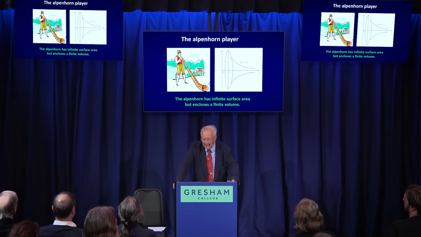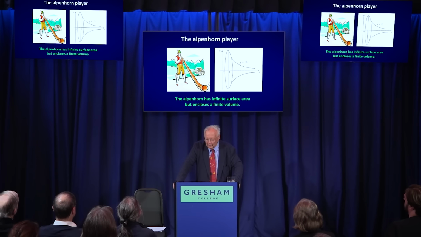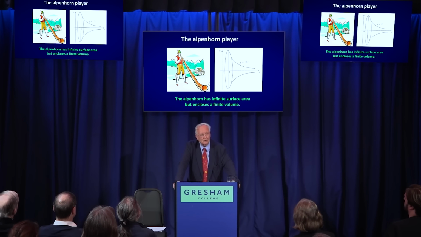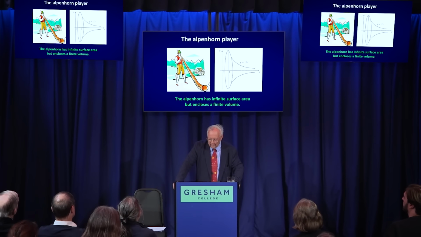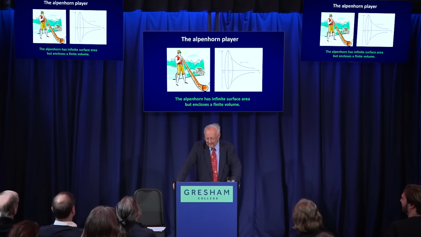But on calculating how much paint to buy, he found this to be an infinite amount. In desperation, he sought help from the village mathematician, who calculated the volume inside the alpenhorn and found it to be finite. And the solution was now simple. Pour this finite amount of paint into the alpenhorn, then pour the remainder away, leaving a coating of paint on the inside. The young man did so. The alpenhorn worked perfectly. The young lady was delighted, and the young couple lived happily ever after.